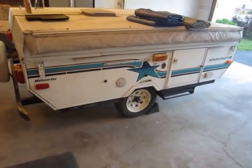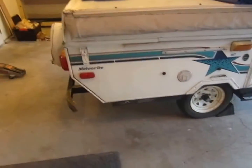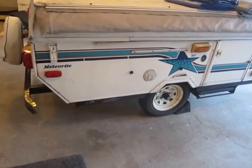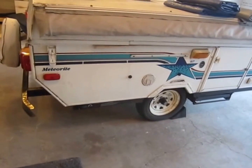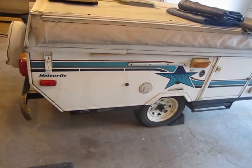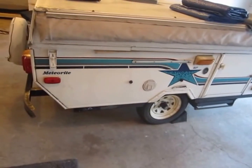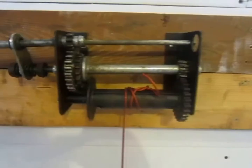1993 Starcraft Meteorite pop-up camper. I'll just quickly explain what was happening. When I would crank the cover up, it felt like it was going to unwind by itself as soon as I let go of the handle. And when I would try to let go carefully so it would stay up, and then went to crank it down, it would feel like the locking arm is having to jump all the gears. And actually that's exactly what has been happening.